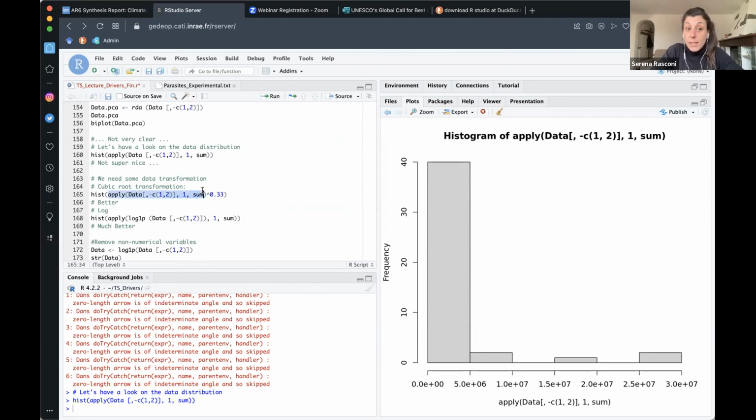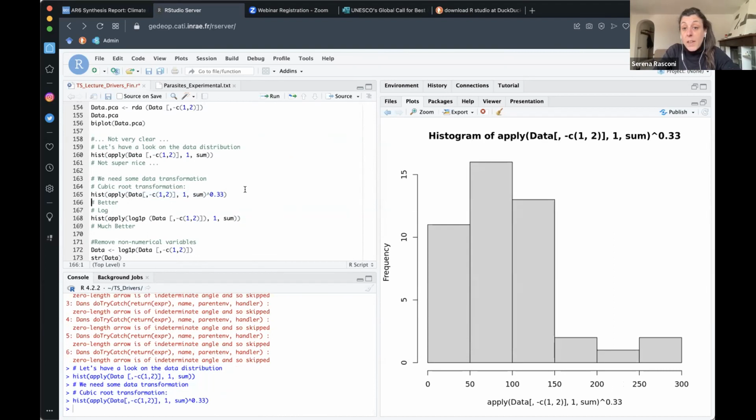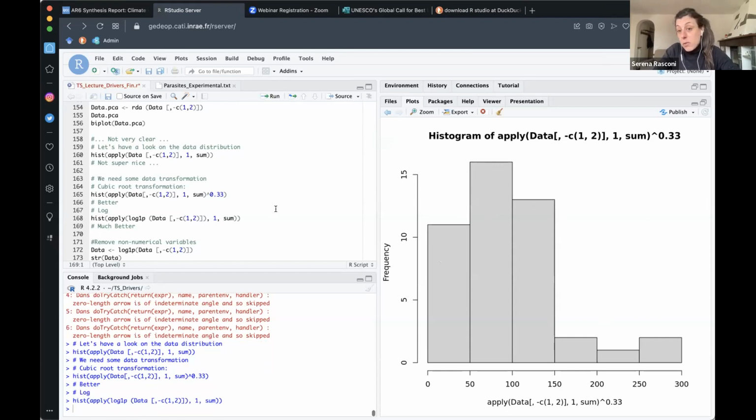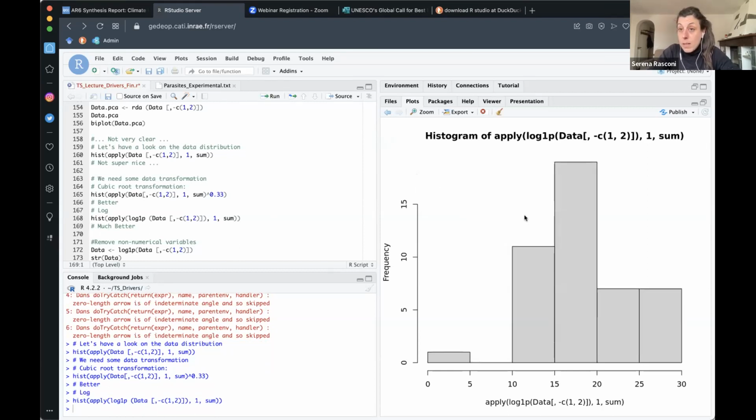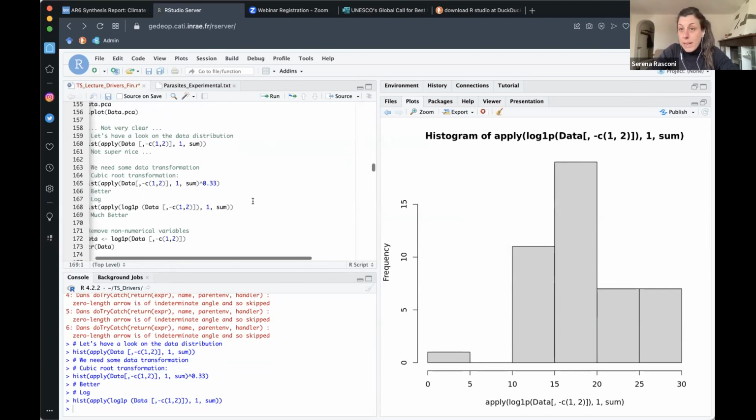Here we have again our data set, and for example we can test the cubic root transformation, and we see immediately that our data distribution is getting closer to normality with this shape. And well, I'm a big fan of the log transformation, so usually it works. As we can see, it's even better. So in general, I simply log transform my data.